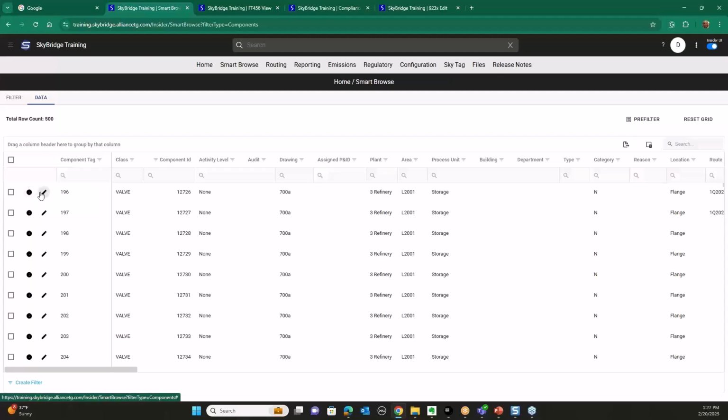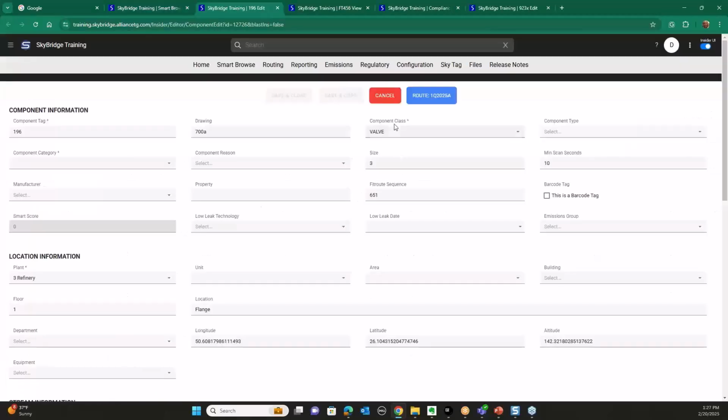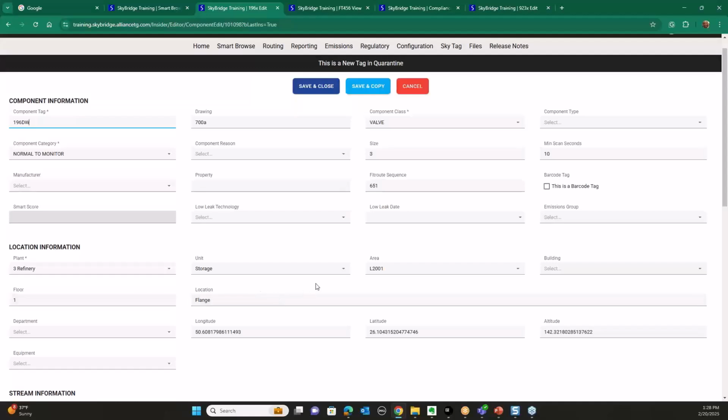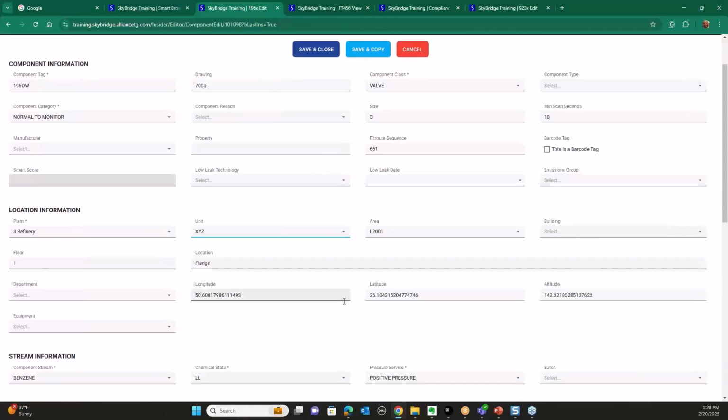Let me just edit it right quick. Save and make copy. And then here I'm going to change the unit name to XYZ. And this is a valve.